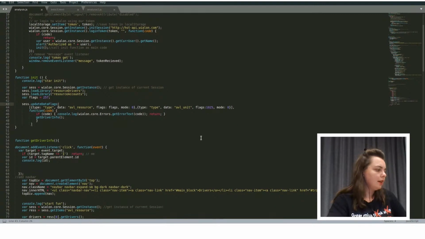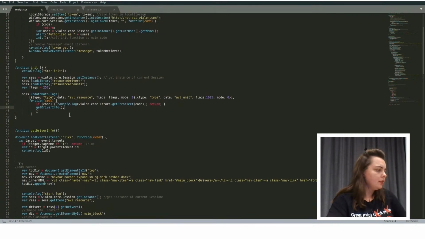Here I also update the session with the required flags to get information, because if I specify, for example, only the base flag, I cannot get information about drivers from the resource.